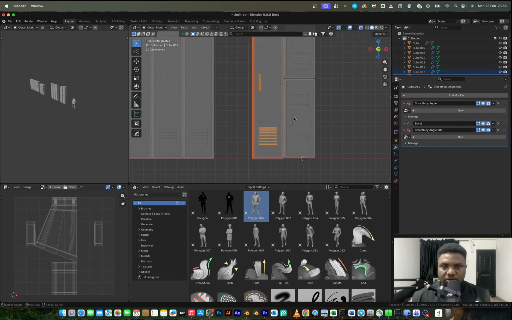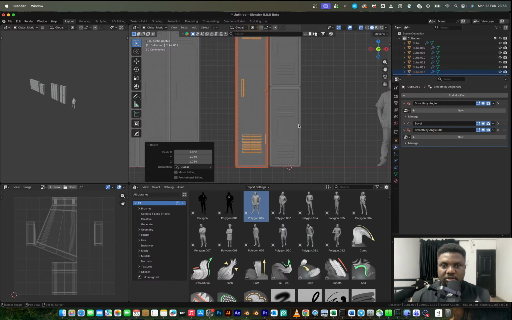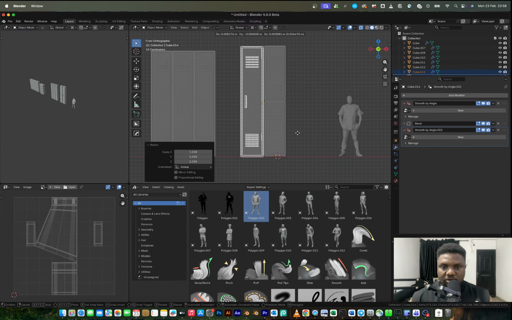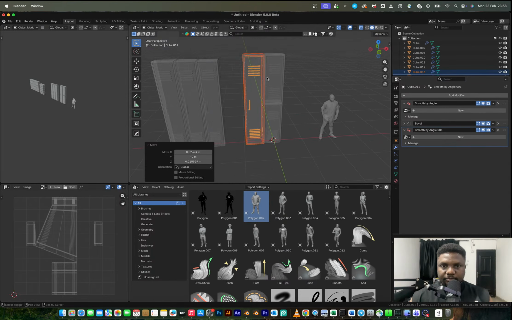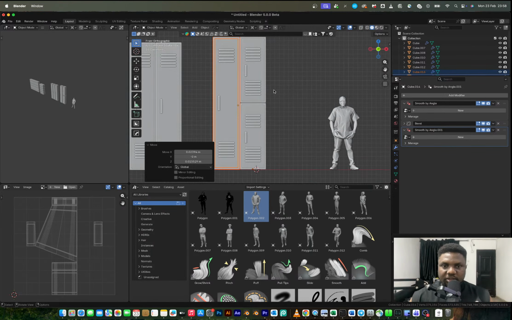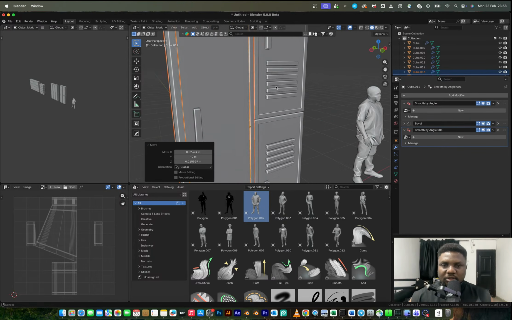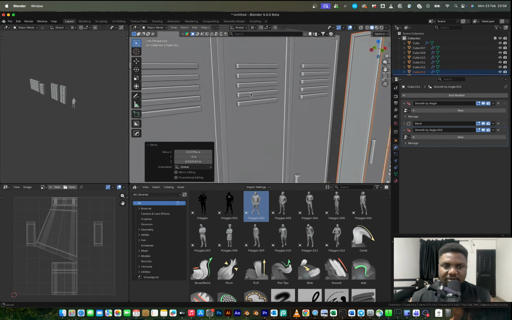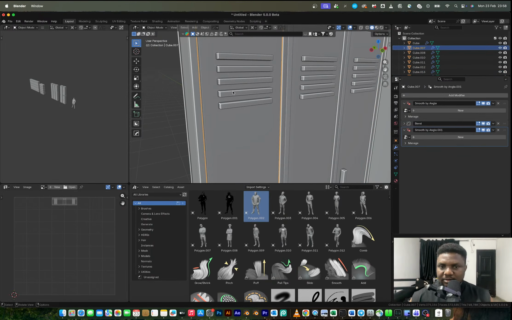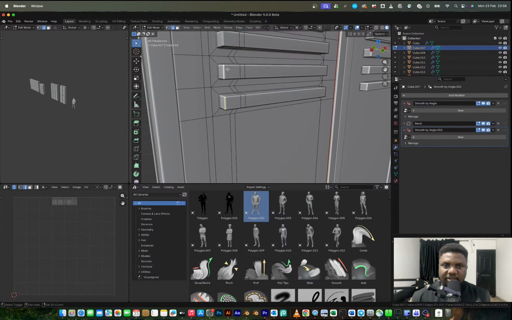Around 3D cursor, S, just scale, easy. All right. So this right here, oh, I don't know if I like this. I feel like this should be beveled.